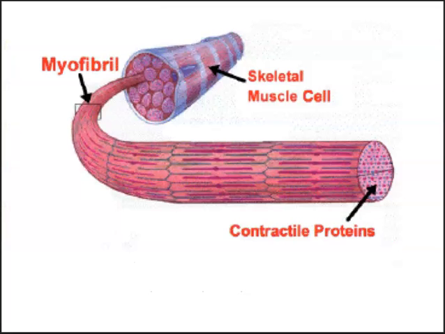In a drawing of a skeletal muscle cell, you'll notice that there are bundles of contractile proteins. Each bundle is called a myofibril. So if we pull one of these myofibrils out and look at it, we would see that there are contractile proteins arranged in groupings. You can see the green lines here represent different bundles of contractile proteins. So there's one bundle right here. It ends at this green zigzag line here. There's another bundle right here. And these groupings are called sarcomeres.